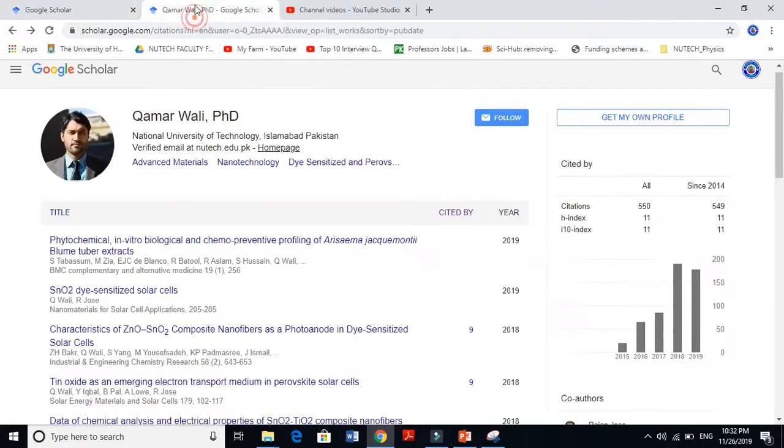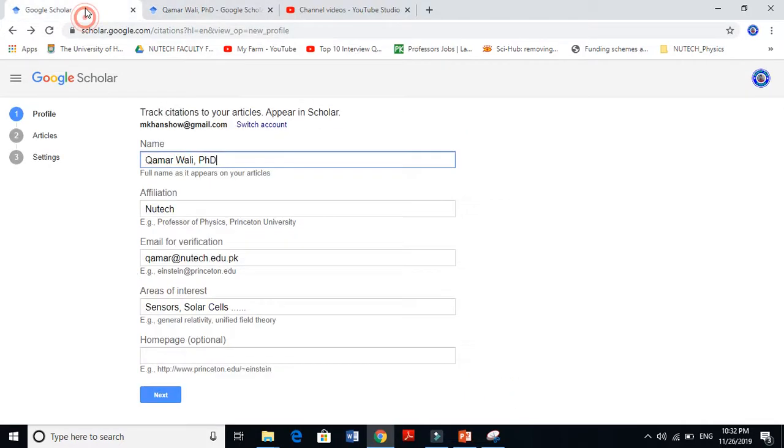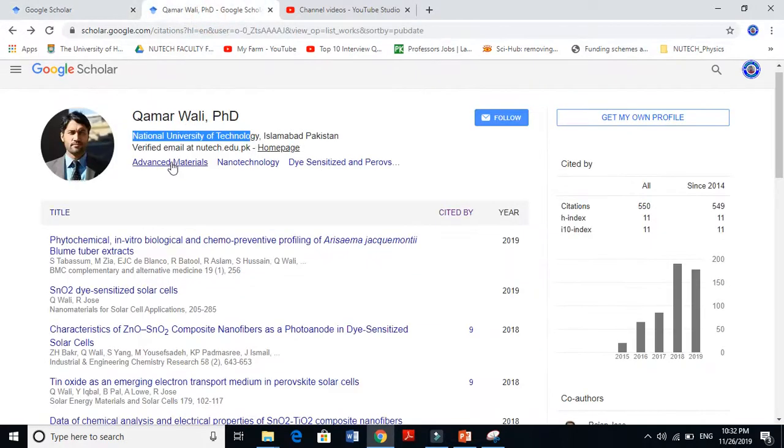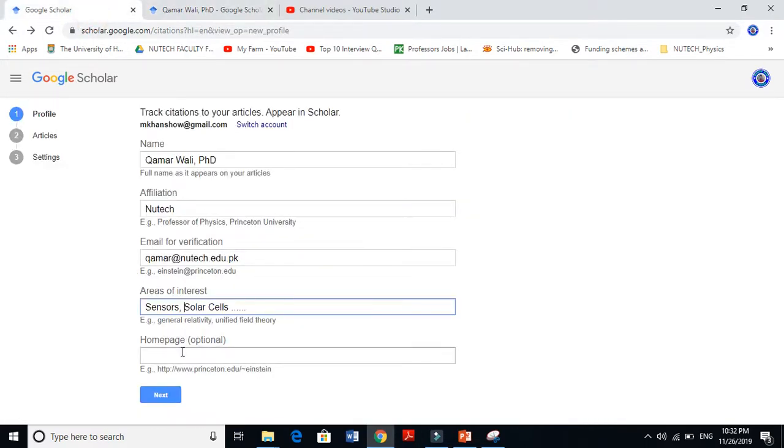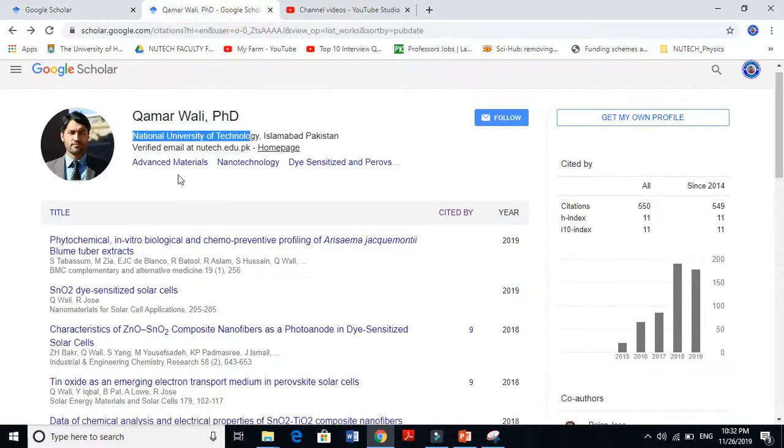This is the affiliation, the National University of Technology, Islamabad. This is the email for verification. And areas of interest: sensor, solar cell, just like I put here, advanced material, nanotechnology, dye-sensitized solar cells. And here is the home page, which I gave as NewTech. So when you make it, it will look like this.